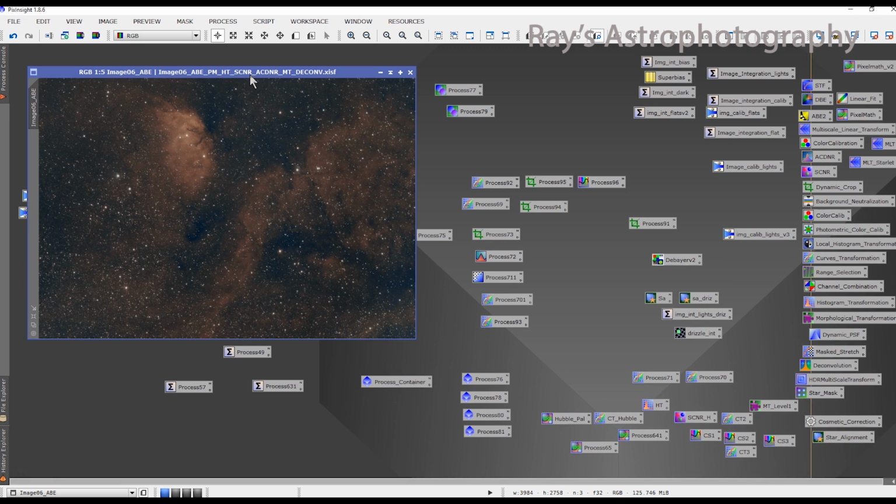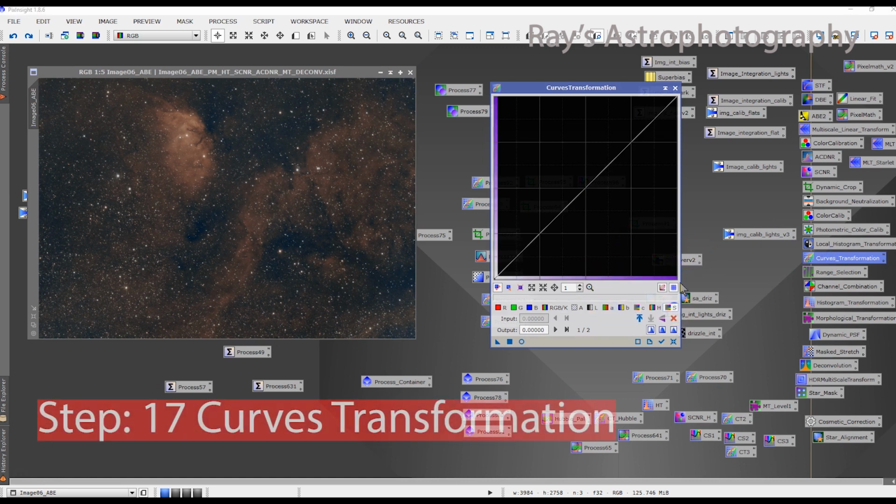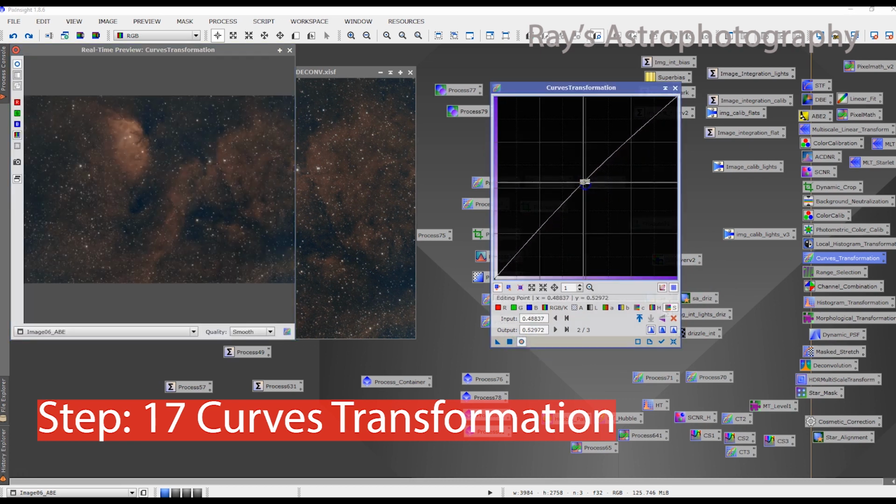Okay, so now the next step is the curves transformation. Do a saturation, check that box. Bump up the saturation a lot. That gives you all that red stuff that you need.